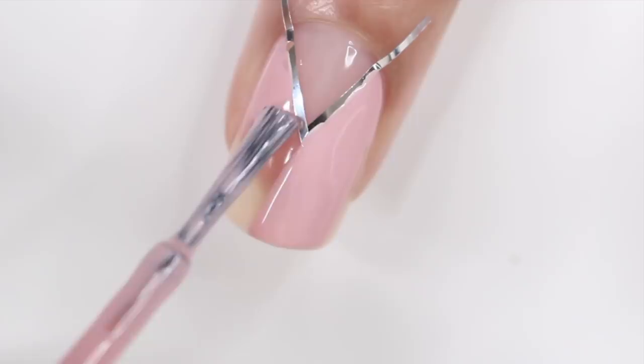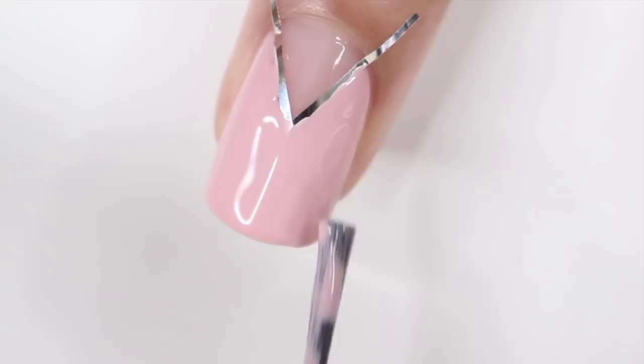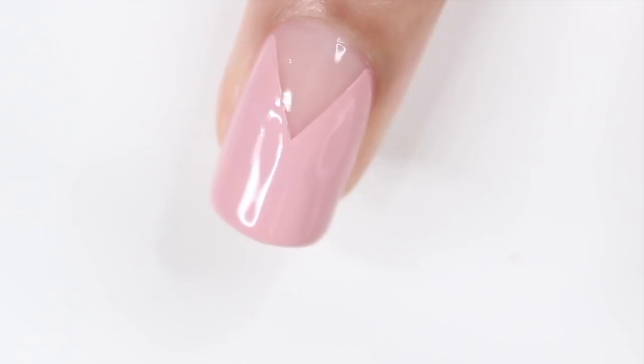But as soon as you're done painting, I cannot stress this enough, you need to rip that tape off. Because as soon as it dries, you're just gonna be left with a hot mess and the lines aren't gonna be clean, so just take off the tape as soon as you can. And also make sure whenever you're using striping tape that you really press it down onto your nails so that no nail polish seeps underneath it.